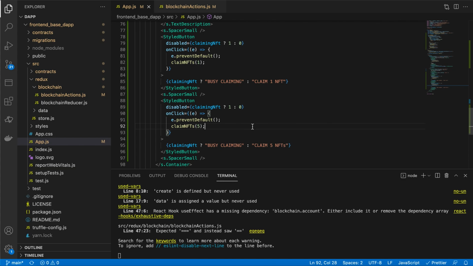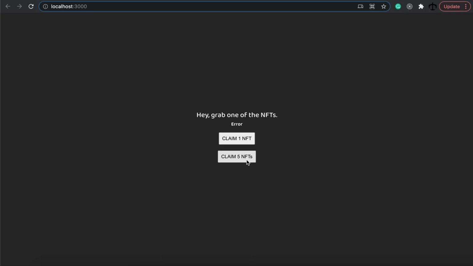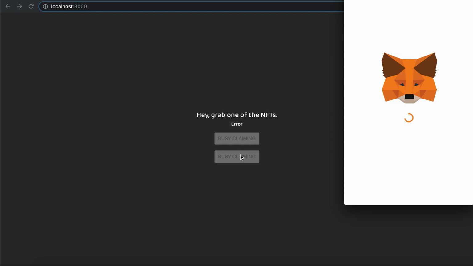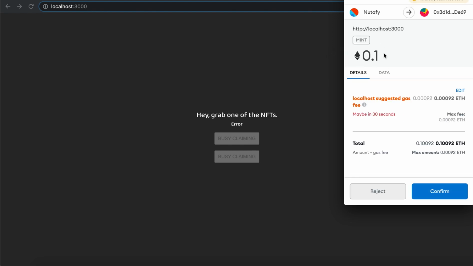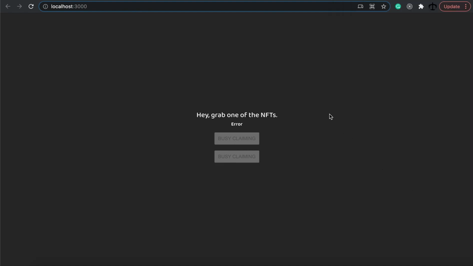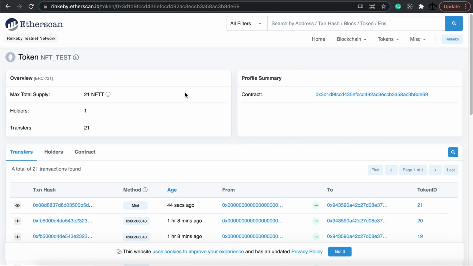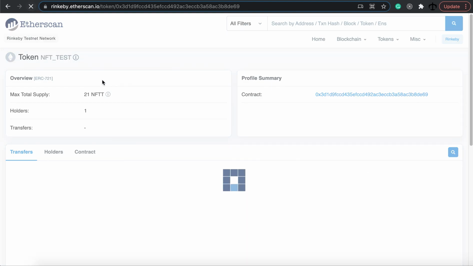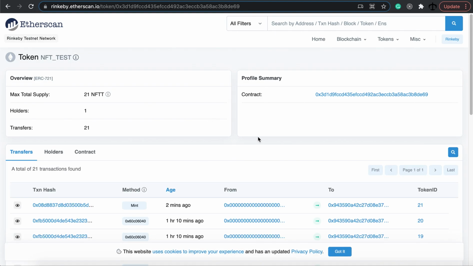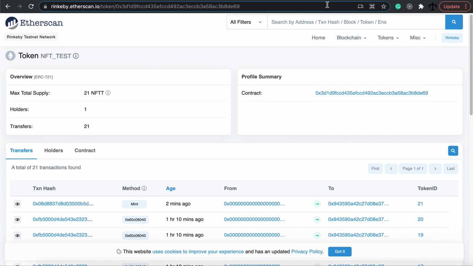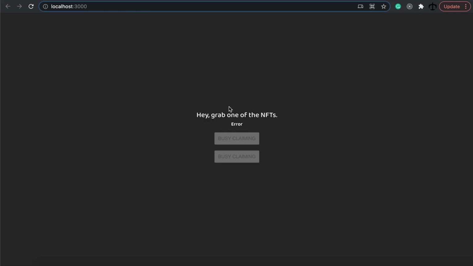All right. So now let me just save it. Let me click on 5. And then this should pop up how much I'm going to pay. And that is exactly it, right? We're going to pay 0.1 Ethereum for all 5. I don't mind. I like NFTs. Let's go do it. And then let's go and check in the smart contract what's happening over here. We are going to refresh. It's still busy. So we just wait for feedback.